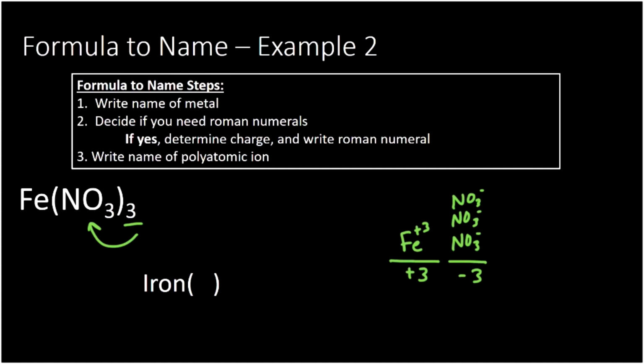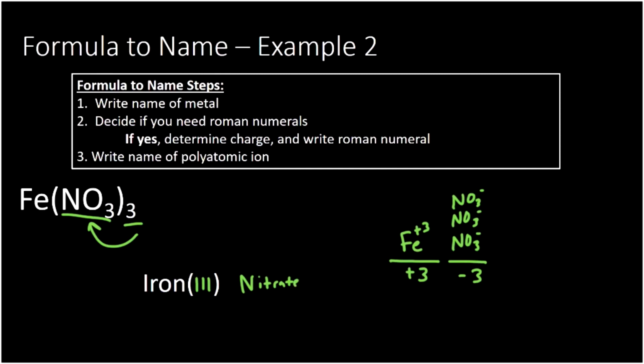If you go back a few lessons, we did this as its own standalone lesson. So you can check that out if you feel like you need to review this process. So we know the charge is +3 on iron. And so that means that we have a 1, 2, 3 charge. All right, so we've written the Roman numeral. Now all we have to do is write the name of the polyatomic ion. NO3 is nitrate. So I write nitrate.